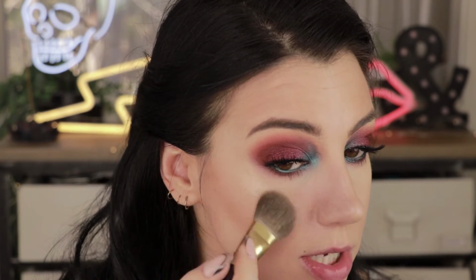I like to apply highlighter first, especially when I don't know how the highlight's going to perform, because I find that if a highlighter isn't what I want it to be and I wind up going over it with blush, usually the blush can help me blend it into the skin if it's got that chalky look. Hopefully we don't have to deal with that. Just in case, I'm gonna pop that onto my cheekbones with the highlight brush that I always use.